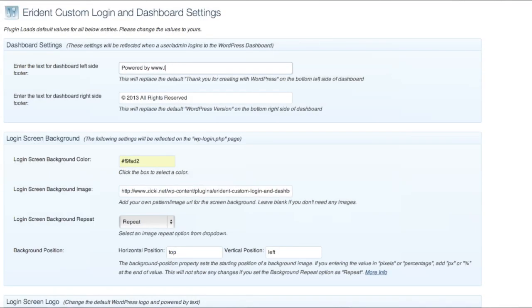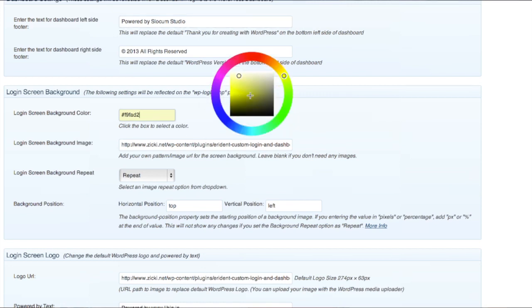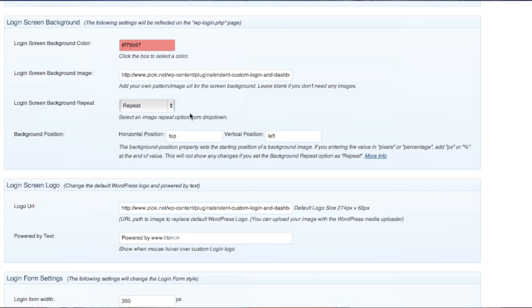The next contender, Erident Custom Login and Dashboard, gets 32,000 downloads — about a sixth of what Custom Login 2.0 does. It has a 4.9 out of 5 stars rating, which is great, though it was last updated in April and we're filming in late June, so not updated super recently, but not terrible either. If Custom Login was visually friendly, this is a little more so in how they break down each section with windows. However, they actually make logos more difficult — you have to put your logo in your media library, grab the URL, then paste it in. It's a couple of extra steps that no one really likes.